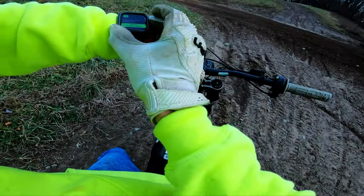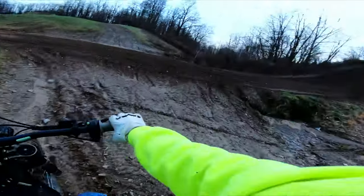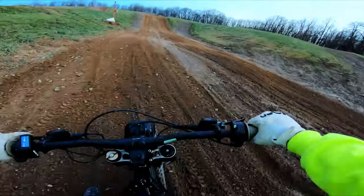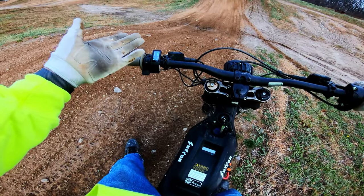We're riding in December right now in upstate New York. Look at that, Saturday, the 16th of December. Track looks mint right now. It's like 40, 45 degrees. Track looks sick.